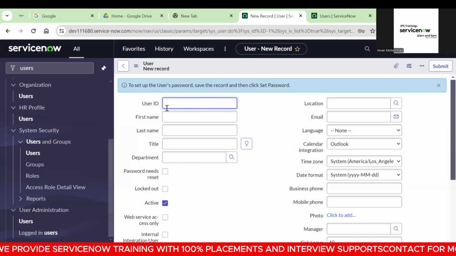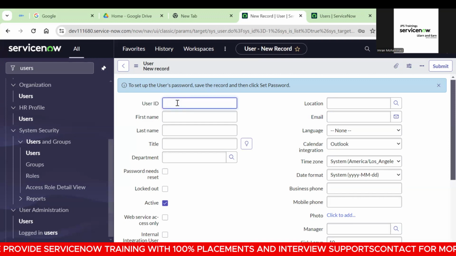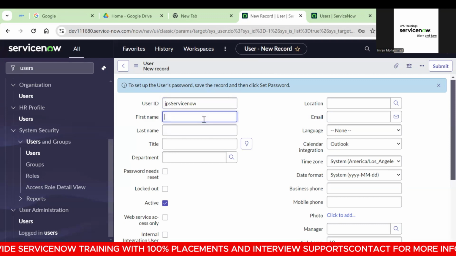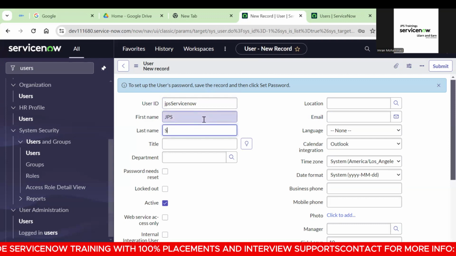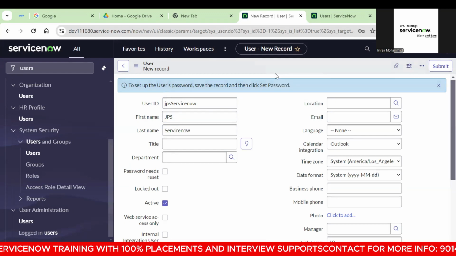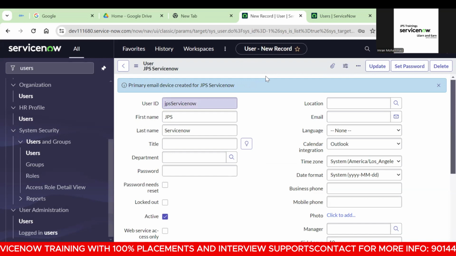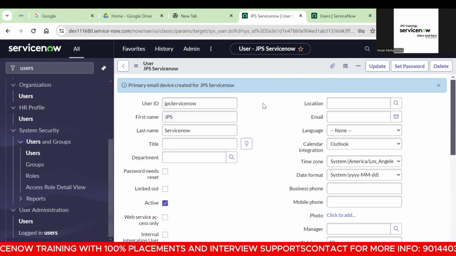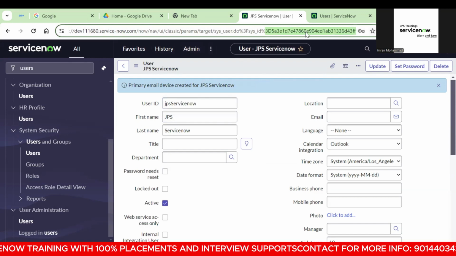In the same way, we will have a user ID. In the user ID, we need to give one appropriate name like this. Then please give the first name and last name and click on save. Once you click on save, the user gets created.